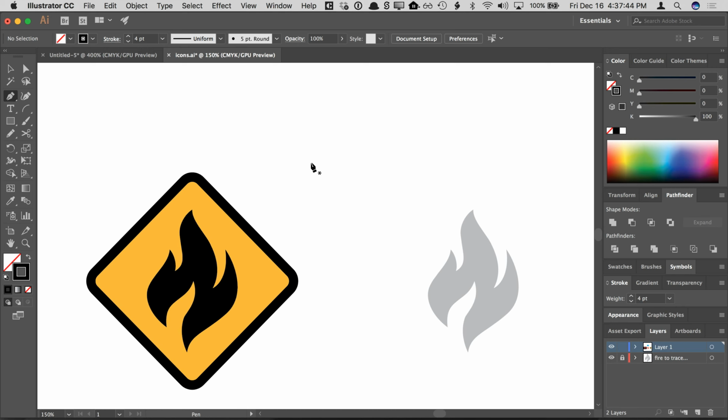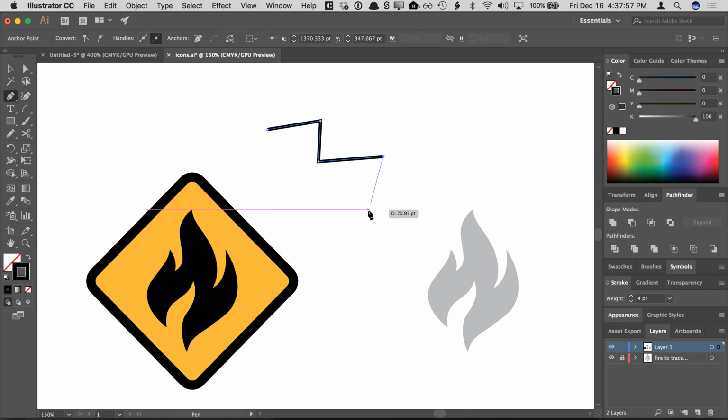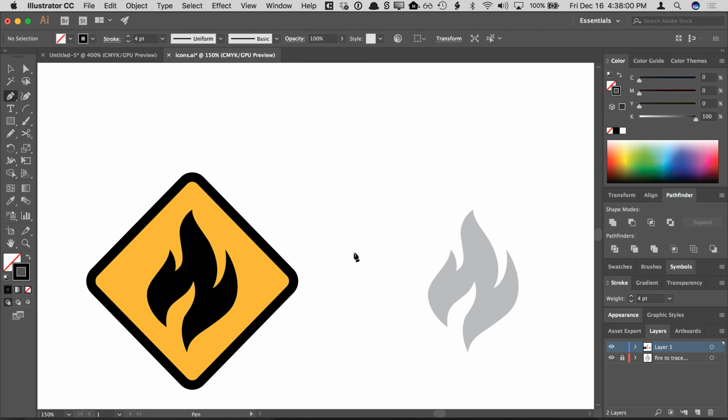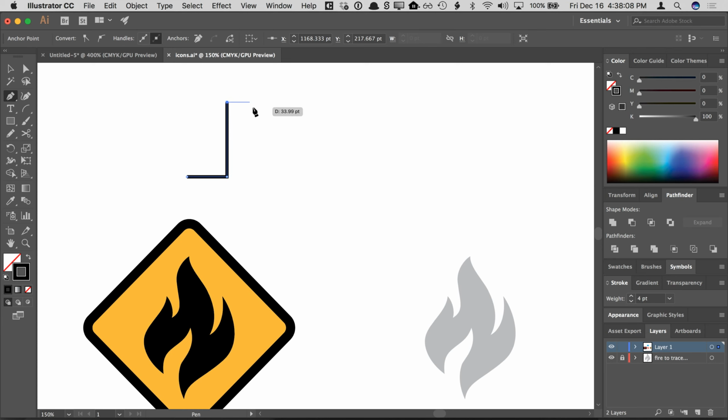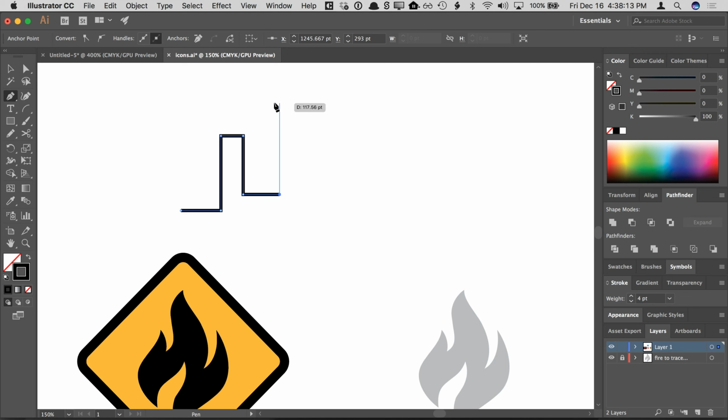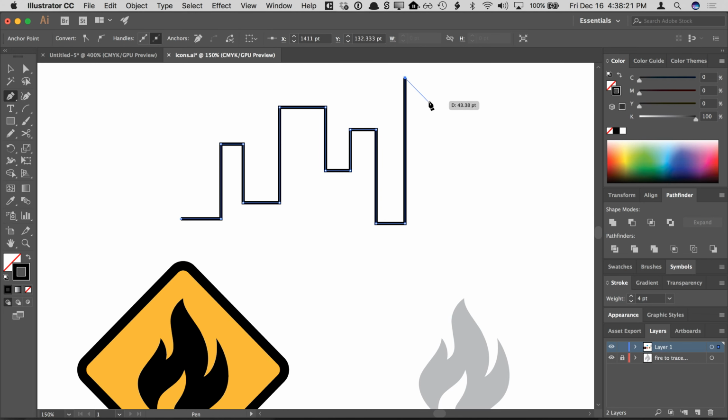There are only three kinds of points, and you can draw anything you want with them: corners, curves, and straight points. So clicking creates straight points, like connecting dots. This is the easiest kind of drawing. If you wanted to draw a skyline, click. Now, if you don't hold shift, you can get angles. So I'm going to hold shift just so I don't get anything other than a 45 or 90 degree angle. So if I shift click, just shift click, I can get any kind of skyline that I want. Yeah, pretty cool. I can even put some angles in there.